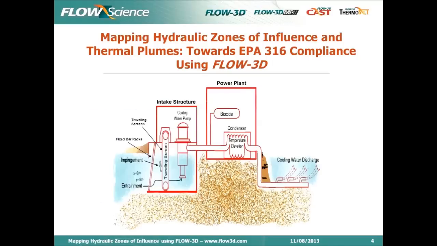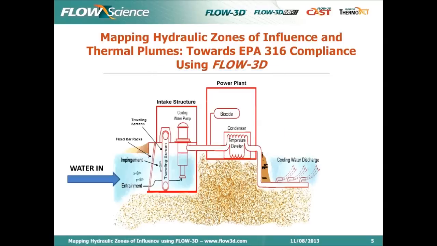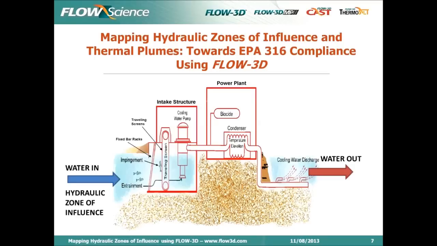It's fairly straightforward: many power plants need water to cool down their reactors. This water will often be taken out of a natural body of water through what are called cooling water intake structures. In doing so, there is a potential for fish or larvae to be entrained into these intakes, and it is precisely this potential that we are interested in quantifying and mapping — we call that the hydraulic zone of influence. Having served this cooling purpose, this water will typically be released back into the stream, usually a few degrees warmer than the surrounding waters.